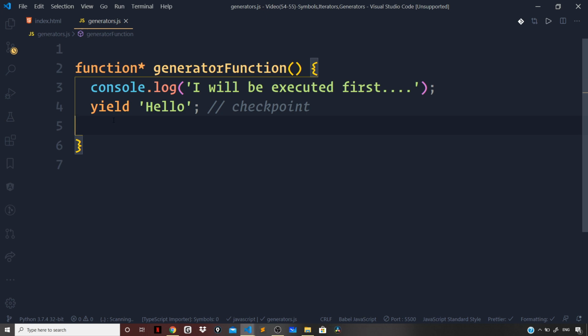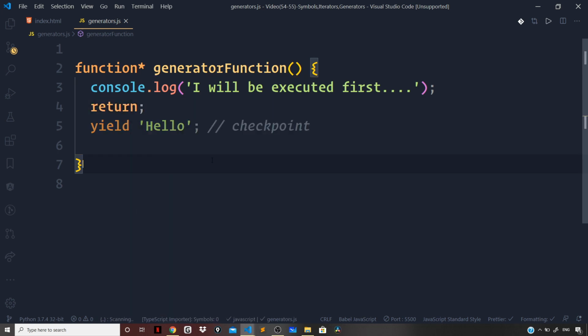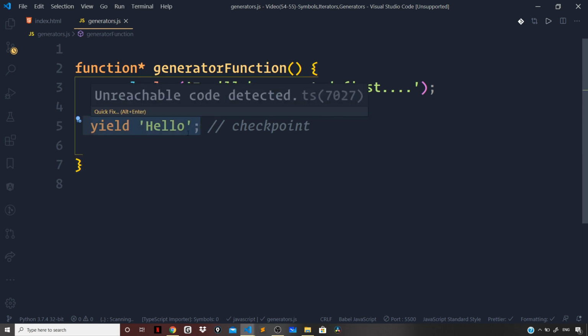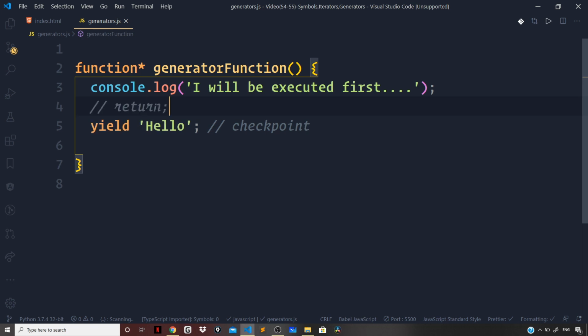Also, as a side note, if you use the return keyword anywhere in your generator function before the last line, like say here, if I say return, you can see that this statement got a bit translucent in our IDE, because here we are directly returning from the function, and as a result of this return, this line of code will not get executed at all. So let me comment this out. So if you return from any line before the last line of your function, it will immediately return from the generator function, and subsequent lines of code below the return will not be executed.